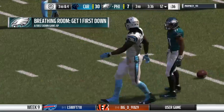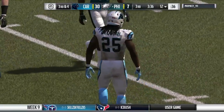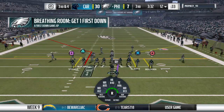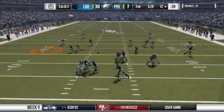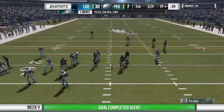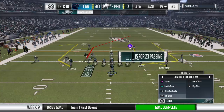And once again, leverage wins. The offensive line, lower than the defensive front. They moved them and found some good space for the guy carrying the ball. And the Panthers bring in their nickel set as they try to defend here on third down. 5 defensive backs. And he's got his man on the out route. Give him 7 yards on the play, and they do pick up the conversion on third down.